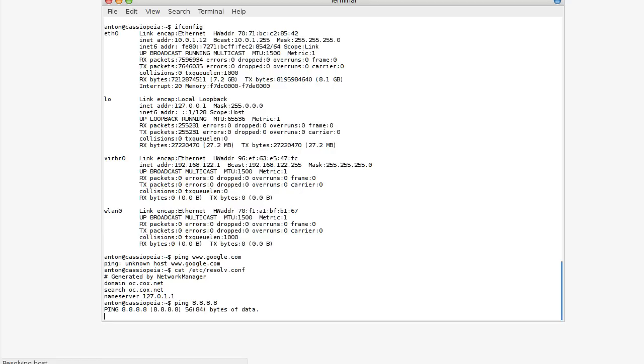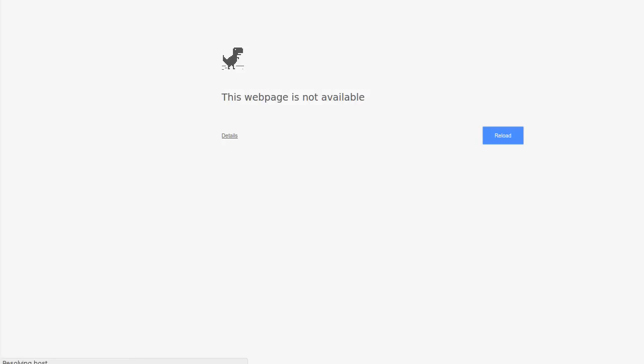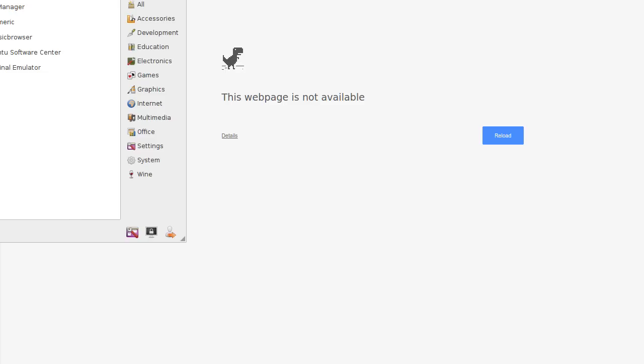What's going on? Does it work at all? Looks like I just lost internet connection. It cannot be a coincidence, but from our machine I cannot ping Google, cannot access it. So I might have done something which confused my router. Okay, I'm going to restart the router. And also, for some reason, my CPU is overheated.